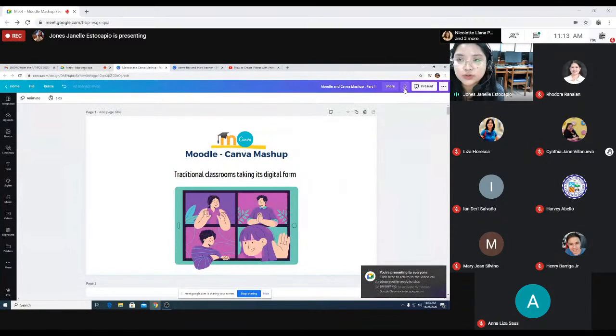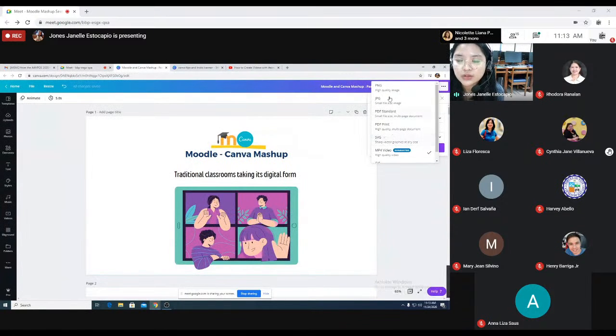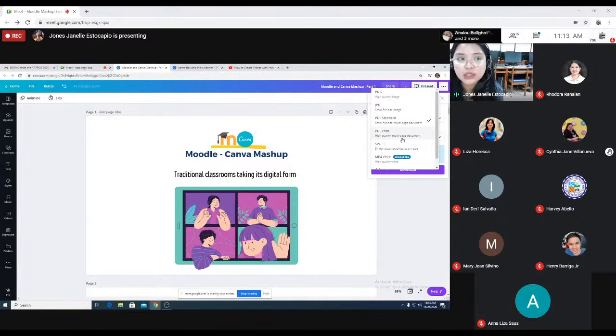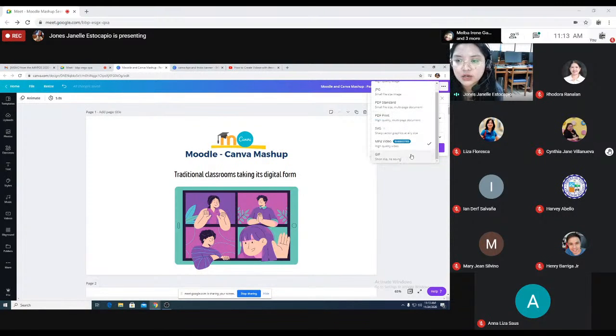Here, this is the download option. So you can download it in PNG or high quality image. You can use JPG, which is a small file size image. Ito yung mga nagpipixel na image file. Pag dinadrag mo siya na kailangan mong palakihin. So this is not very advisable talaga na gamitin mo. PDF standard. PDF print. Pag PDF print siya, ibig sabihin high quality siya. Hindi siya basta-basta nagbo-blur. And never use SVG. But these are graphics, vector graphics. MP4. So this is when I do pre-recorded discussions, and GIF, which are short clips that has no sound. So these are really used by kids nowadays with their memes and such.